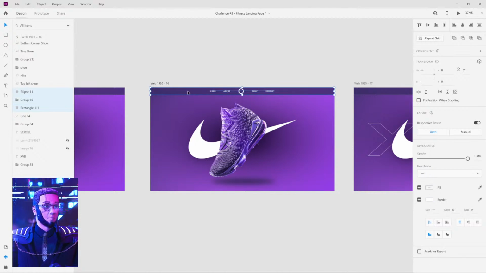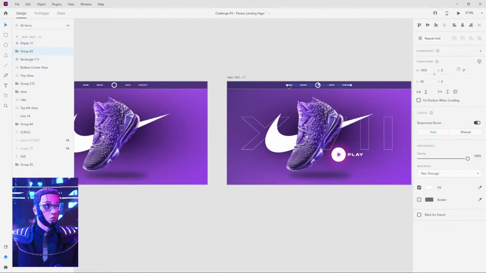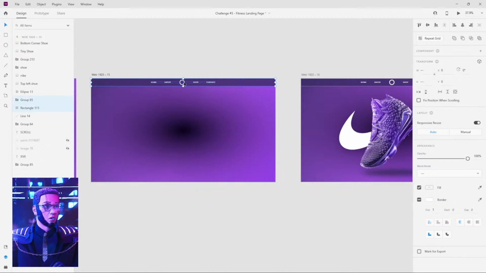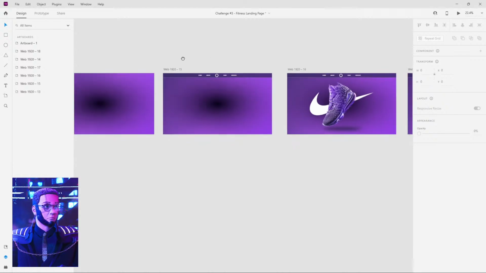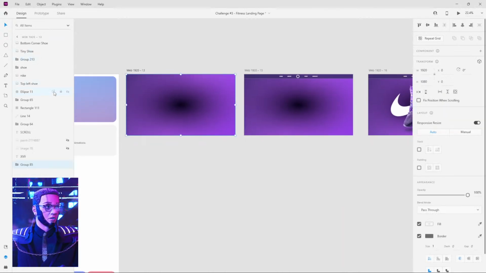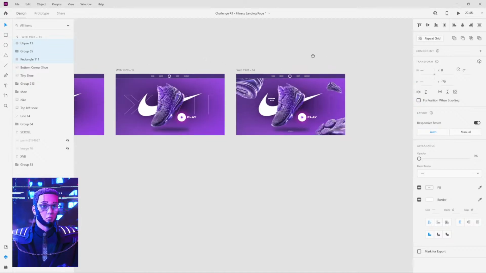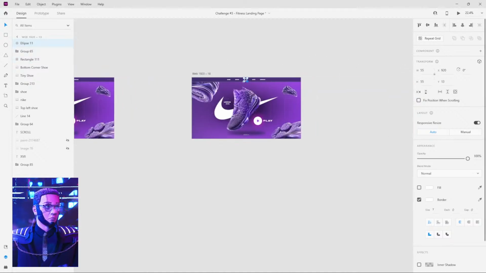1, 2, 3. Pull this to the top. And if you wanted, you could also group these, but for sake of time, we're not going to go ahead and do that. Alrighty. And last layer. 1, 2, 3. Pull it up to the top. All right, so we're gonna focus over here.